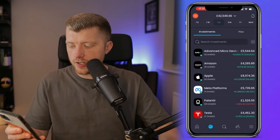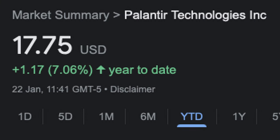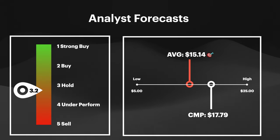Next up we have Palantir Technologies — 109 shares in total, valued at £1,525. We are down, back in the red, with an unrealised loss of £281, the equivalent to 15.5%. The stock is still very volatile, though we are up about 7% so far this year. The stock is certainly poised to benefit from the AI revolution, which keeps me optimistic about its long-term prospects, despite this being a high-risk, high-growth stock. However, the big sticking point for Palantir is profitability — with a forward price-to-earnings ratio of 56 times earnings, it's even higher than Nvidia as things stand. Earnings need to catch up before the stock price can sustainably move higher. Analysts have Palantir down as a hold rating with price targets of $15.14 per share, about 14.9% downside from current market prices.